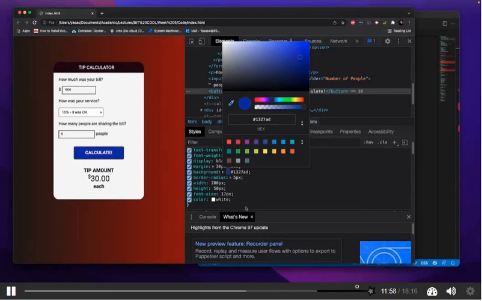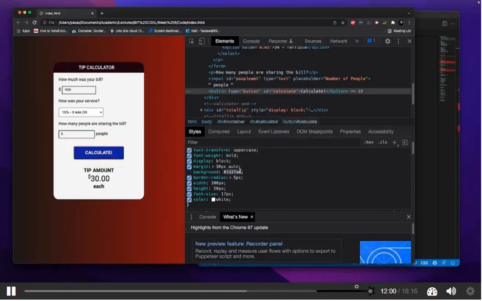If you're happy with another color, you can identify that particular hex value or the color code value. This is how you can use Chrome Developer Tools to debug and style your web pages. But remember, all the changes that you are doing within the Chrome Developer Tools are not getting saved in your actual code. If you reload this web page, all of these changes will be discarded.